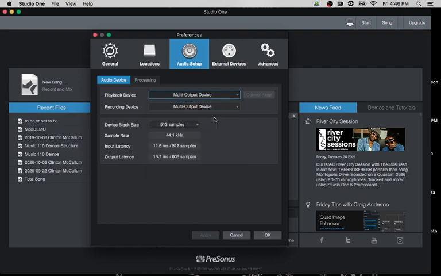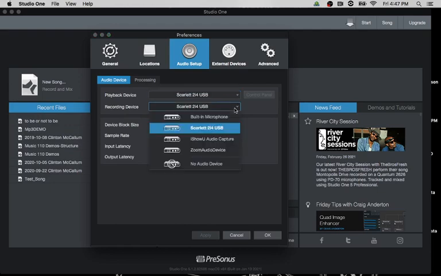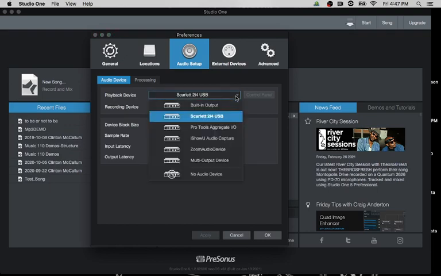I'm going to switch that. Oh, it doesn't allow me to. What just happened? Huh. Well, I won't switch over to that.